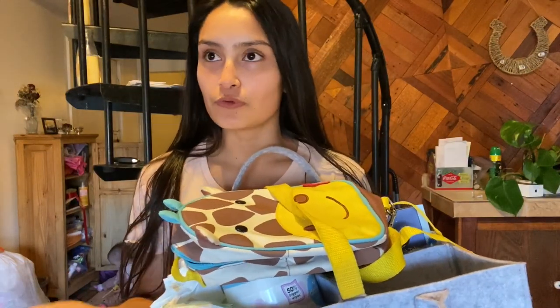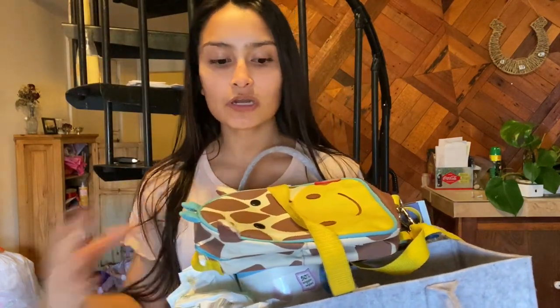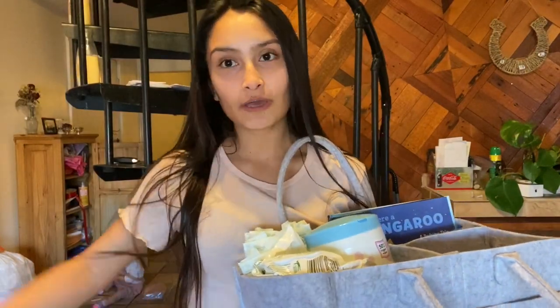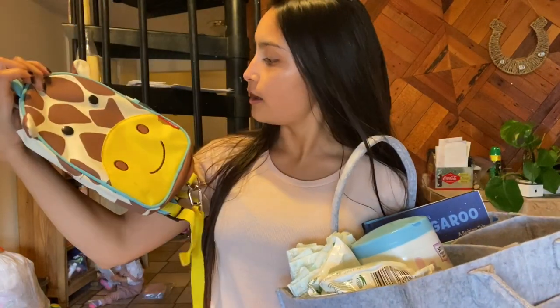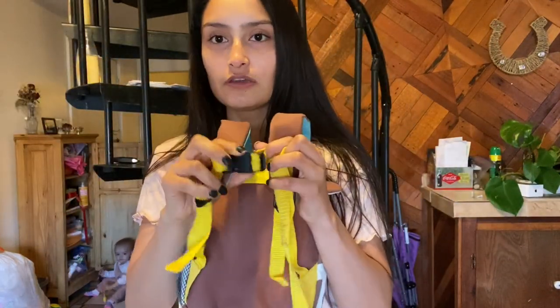My next hack is to keep a basket in your car filled with pretty much extras of everything your baby needs — for road trips or if you go out and happen to not have a diaper in the diaper bag. You can check the bag before going into a store just in case. The first thing I have is a Skip Hop leash backpack for Kimber, because sometimes she wants to walk and not be in the stroller. You put it on them, strap it together so they can't take it off, and hold onto the leash.